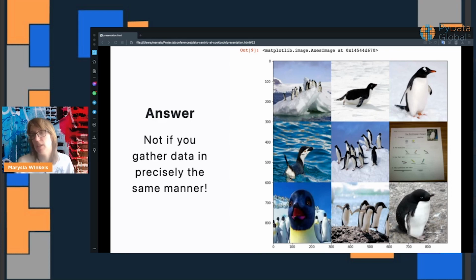So, will more examples of Adelie penguins compensate for this one chin strap that got caught up in the mix? Or the paper report card over here? Sure, probably. It probably will, if you gather enough examples of true Adelies. But if you gather more data, two things happen. First of all, you're probably also gathering more bad data.